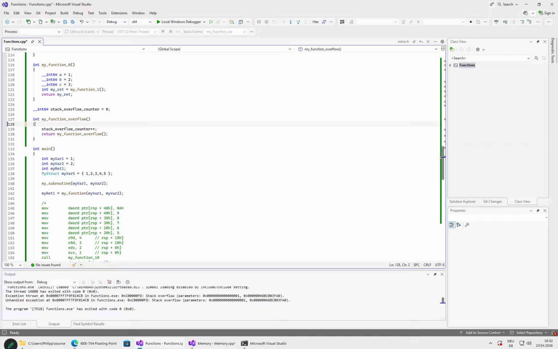So let's say at address 0x100, one program can have something and another program can have, at the exact same address, something completely different. And this is done using so-called page tables.